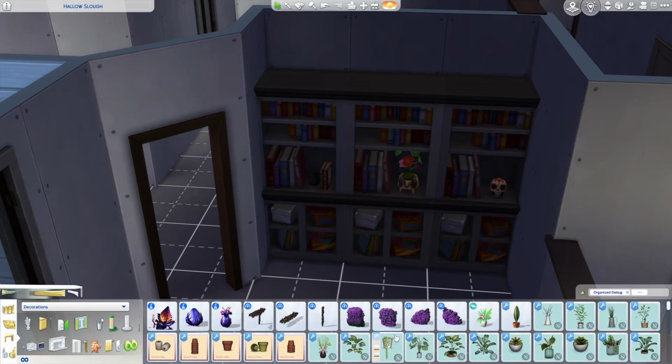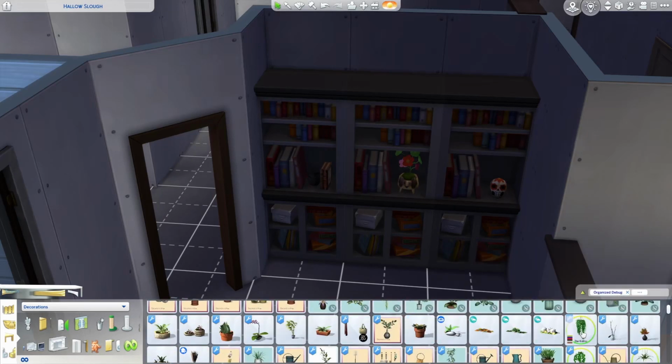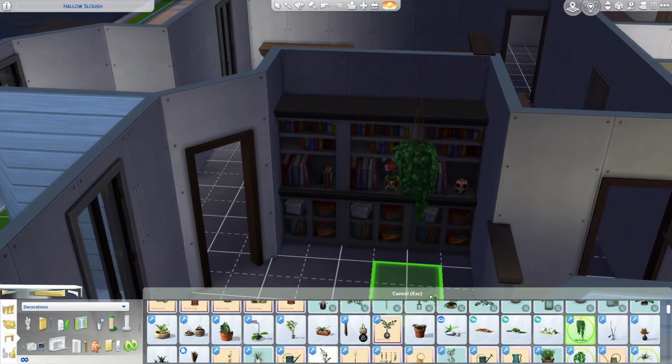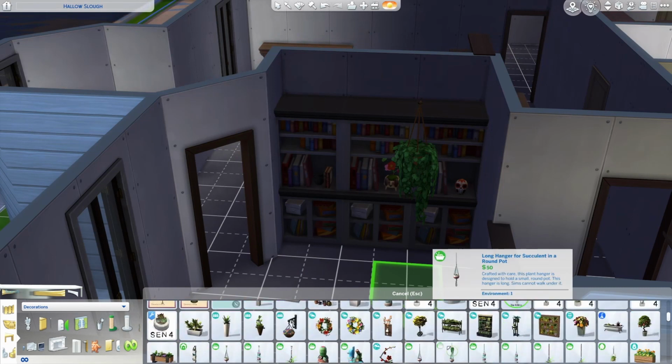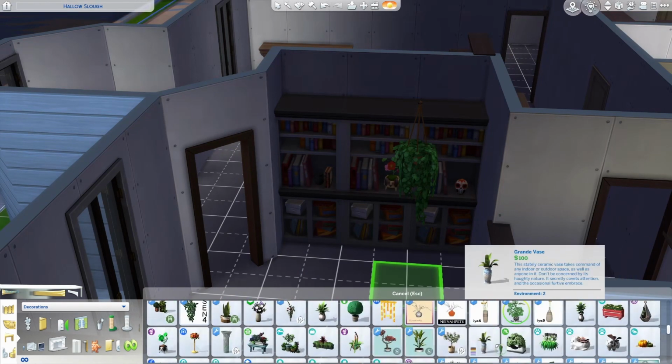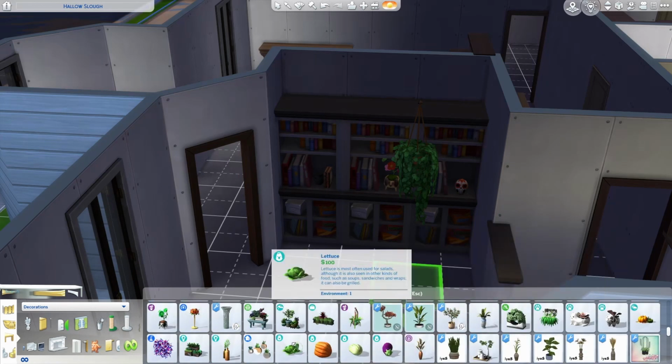Let's go back here. Don't I have some, that's not what I meant. I was gonna say hanging plants, but that's not what I meant. I meant hanging off the side, so I could put them up top. I'm pretty sure I do.